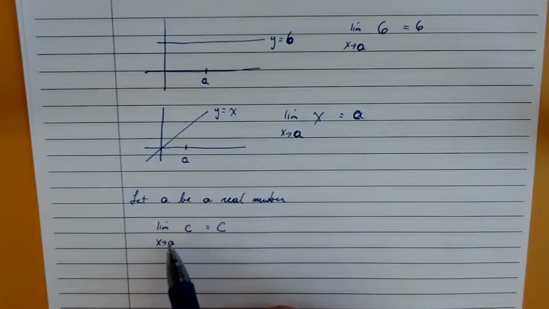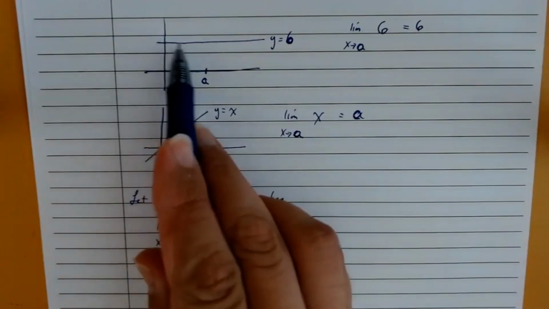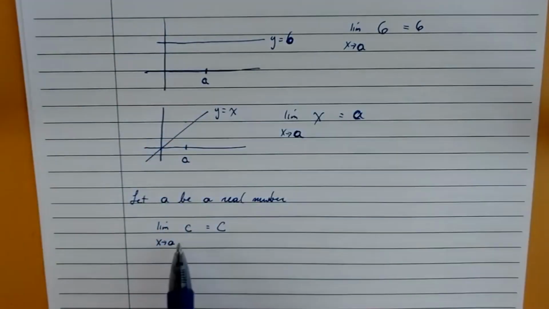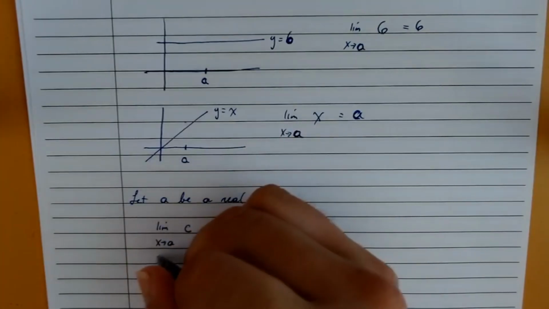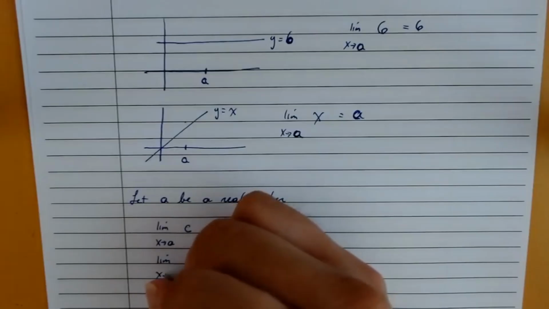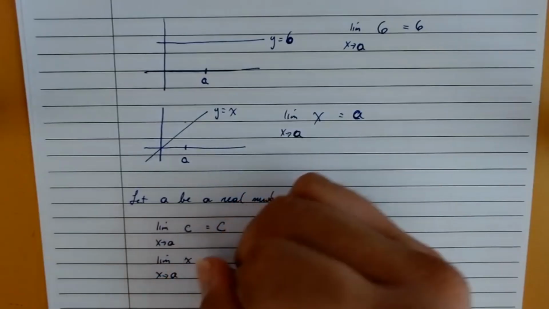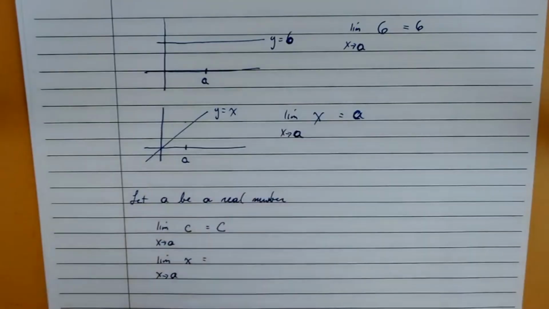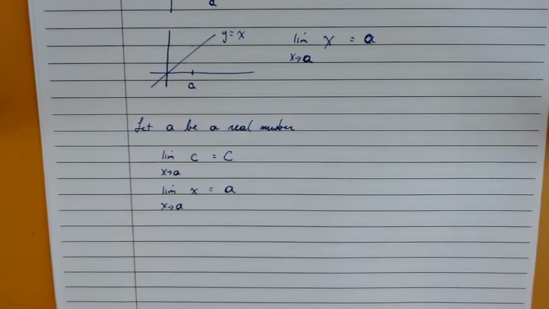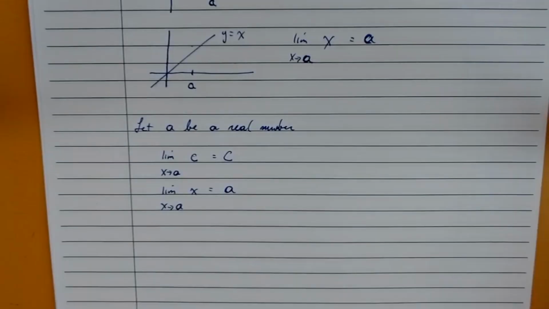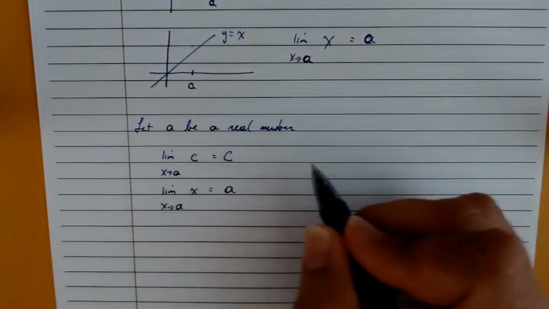So as you approach this, well, so what? It's still going to stay that number because it's always going to be true. Here, y is always 6. So if you change your x value, so what? Your y is still going to be 6. The next property is, for this one here, you take the limit as x approaches a of x. Well, we saw that that's just a. All right, but let's keep going here.